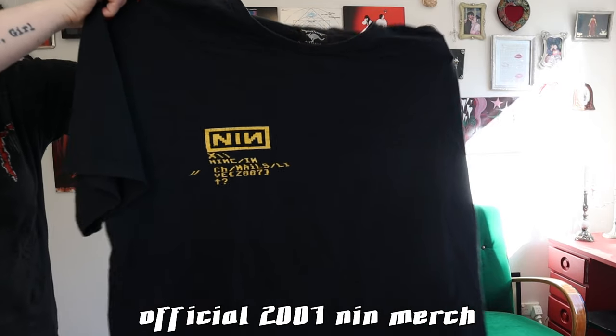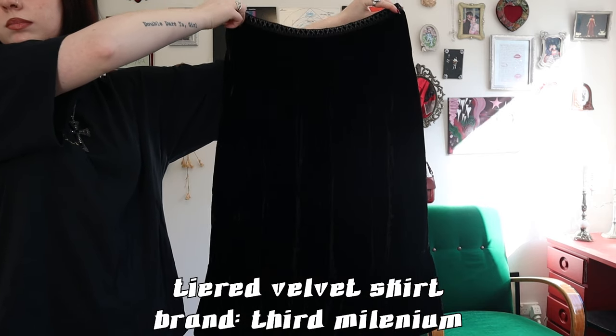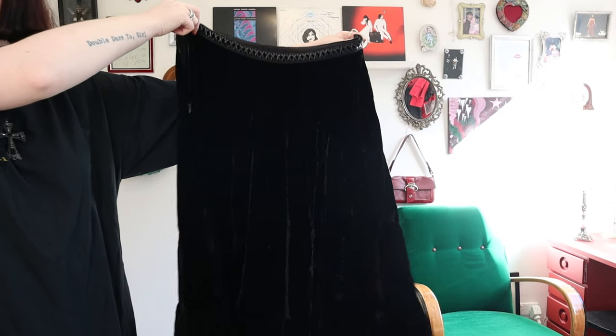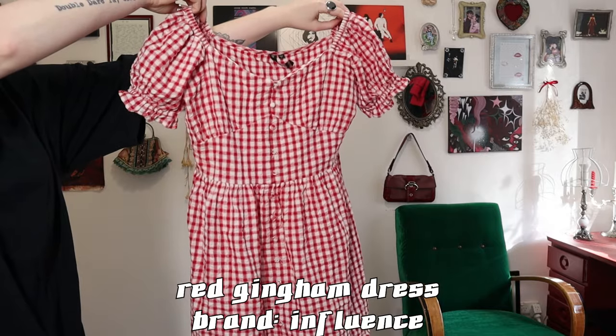This piece was given to me by my dad — it is a genuine merch piece from the 2007 Nine Inch Nails show that he got to go to. I'm totally not jealous at all. Anyway, it is the perfect oversized fit and the material is really, really soft despite it being 17 years old. I'd probably wear it with a maxi skirt like this velvet tiered one that I thrifted — it has this braided leather detail around the waist, which is really cool. This is a classic outfit for me: so comfortable and casual, and I obviously really love this shirt, so thank you to my dad for that.